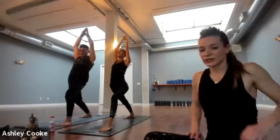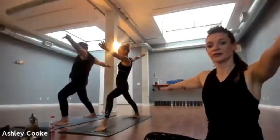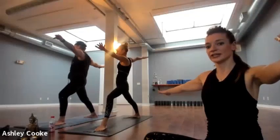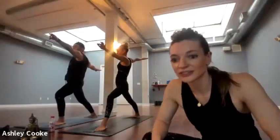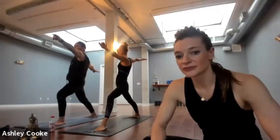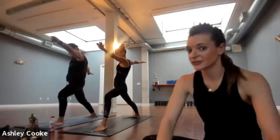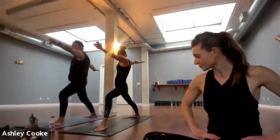And we'll open to warrior two. Both hip points face the right side wall this time. Arms are in one long line. Integrate shoulders onto back. Wow, that looks beautiful, guys. Bend even deeper into the front knee. Make sure it's tracking over the second toe. You can look down and see the first one to make sure that it's in the right place.